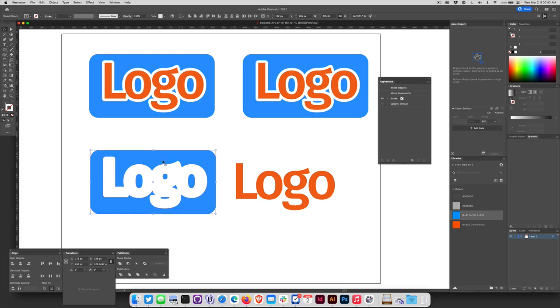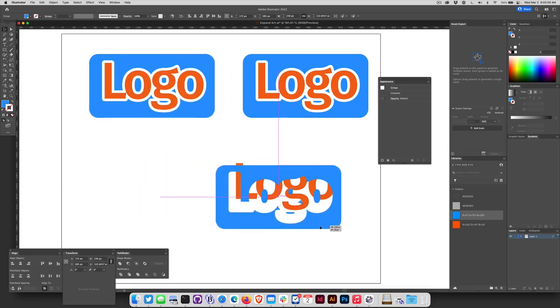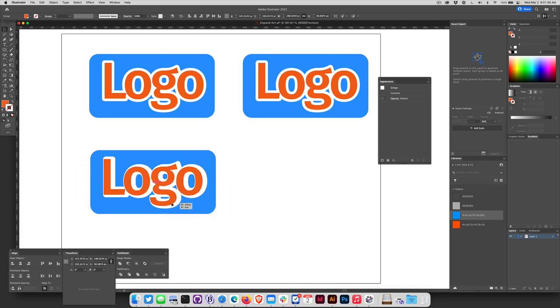The next thing we want to do is knock it out of the blue background. So we're going to select both the blue rectangle and the white shape and hit the second button in the Pathfinder panel, which is Minus Front. And now there's a hole in the blue shape. Okay, so we just see through it. Now we can go ahead and put our word logo back in place, and it should snap right into place if you have Smart Guides turned on, which is Command U.